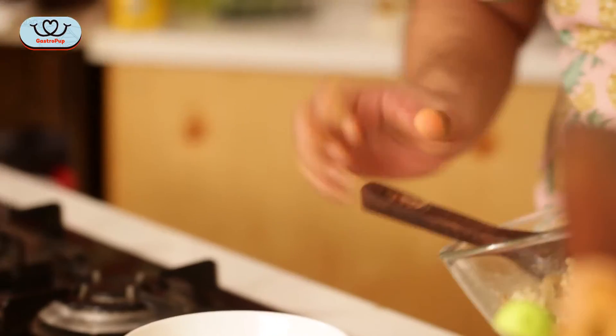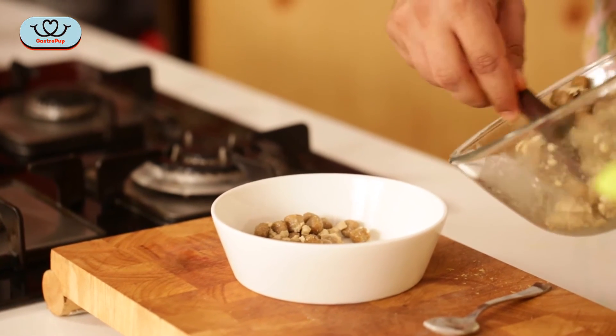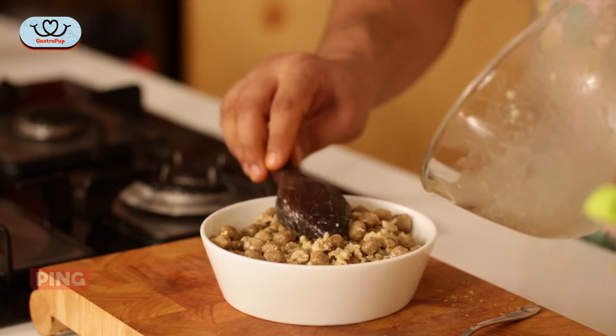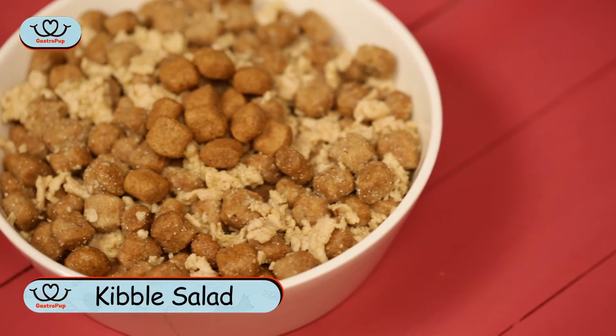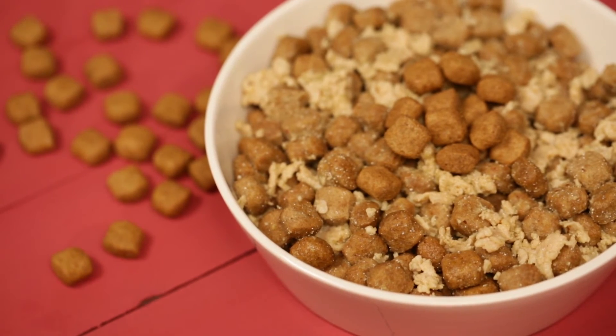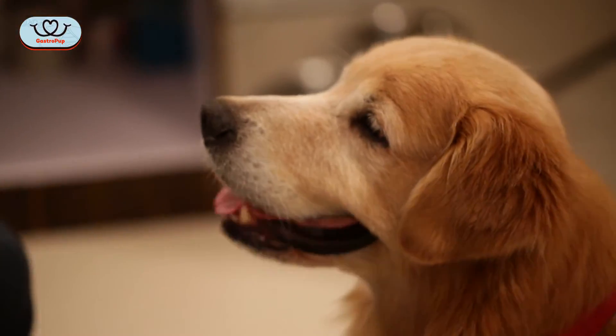I'm so sure that Zizou will like this. We will serve Zizou in this bowl. I promise you that Zizou ain't had no kibble like this. A lot of love has gone into making this kibble meal for Zizou, and I sure hope Zizou likes it as much. There you go.